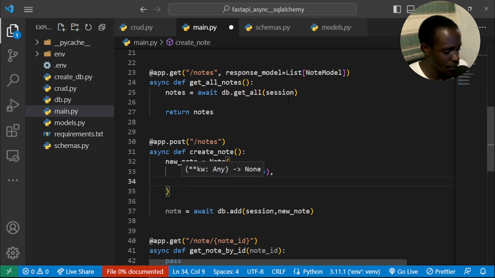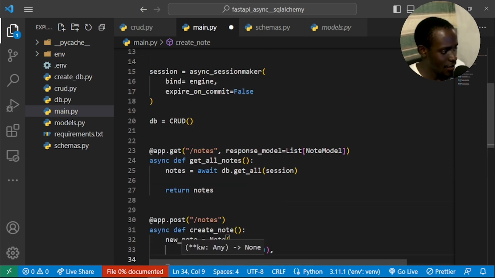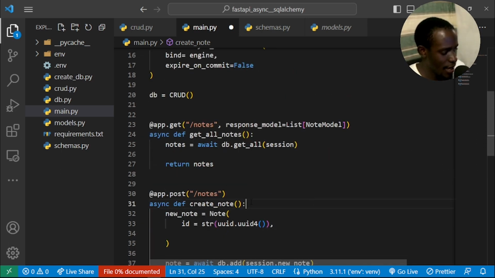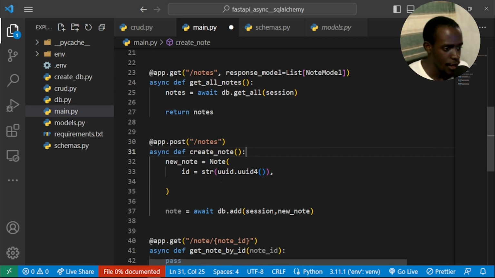Then the next thing is going to be our title. To create our title, we're going to need the Pydantic model for creating a note. Think of a Pydantic model as a form in which you provide data to send to the API. But this form is not actually one that we can see. What it does is get this data, validate it, and then be able to send it or return data using it from the API.